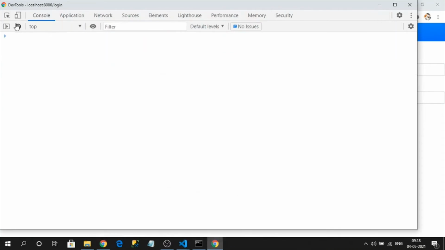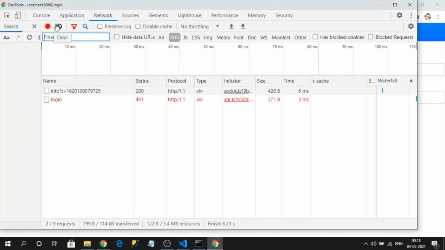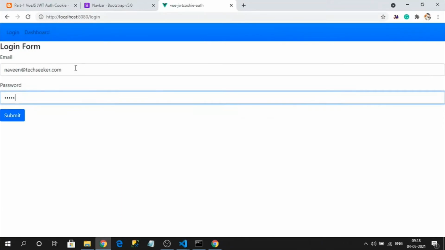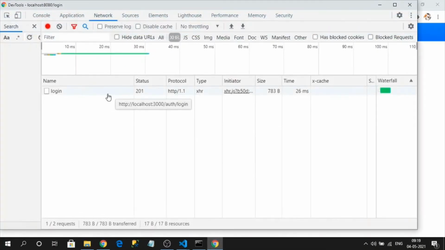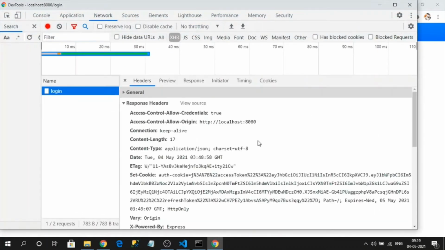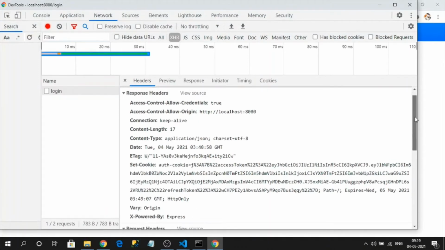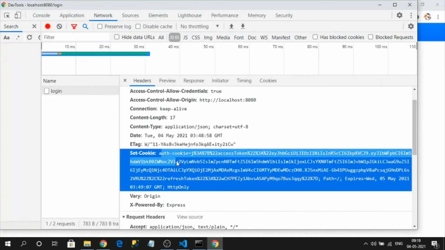Let's open this as well. Clear network calls as well, and click submit. See, it navigated to the dashboard page. Let's check the HTTP call. The HTTP call is success. And if you observe the response header, you can see one auth cookie is being set from the server, and its type is HTTP only, meaning JavaScript applications cannot access it.